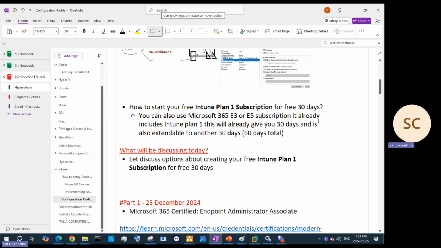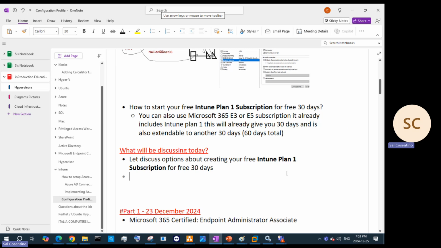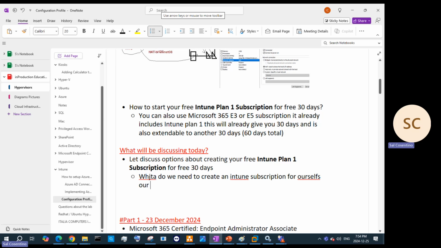In this case, we've also discussed that, right? But in today's class, we're going to talk about again what we will need to create an Intune subscription for ourselves, our lab together, and for our company, right?